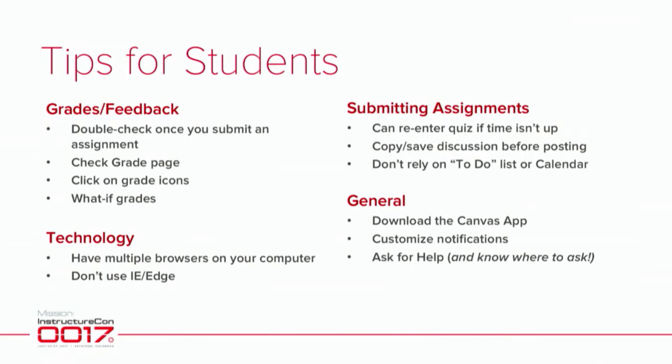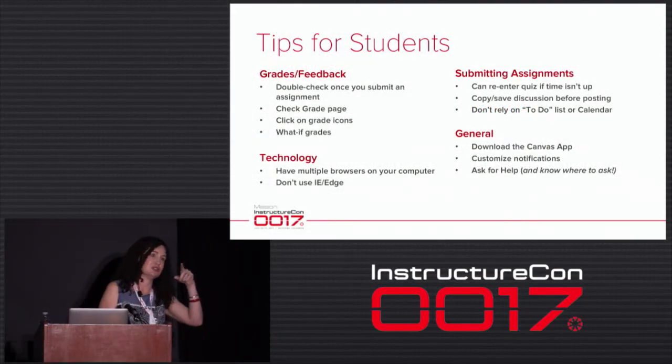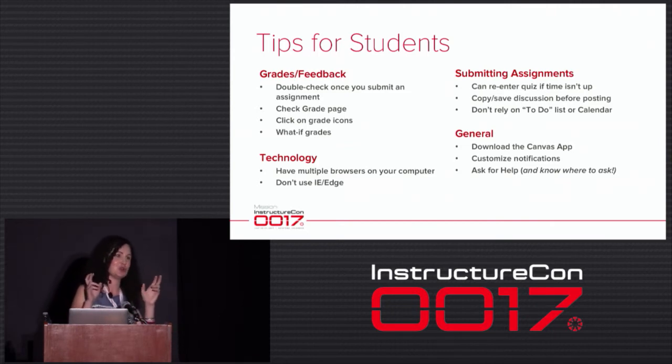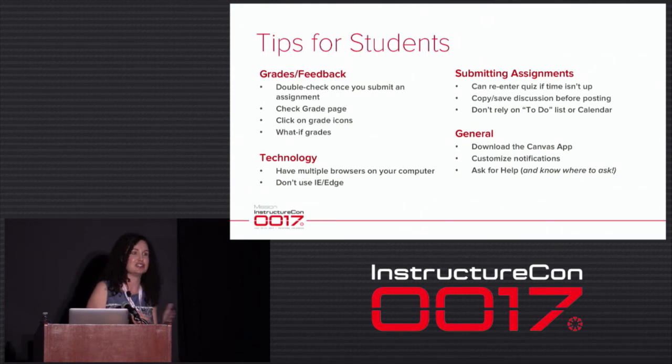First of all, with grades and feedback, and this actually became important to me, strangely enough, just yesterday: double check that you actually turned something in. I know that sounds crazy, right? When students submit an assignment, I always tell my students, go back. You can go back to that assignment, click on your assignment, and make sure your assignment opens. And as a presenter, we got to turn in our presentations to a Canvas course, and I actually did double check that mine worked.